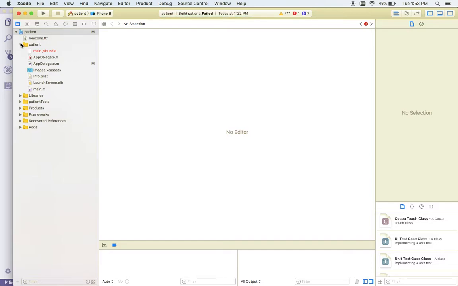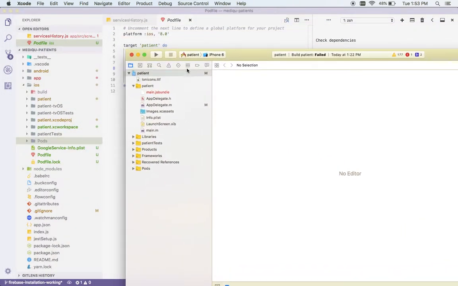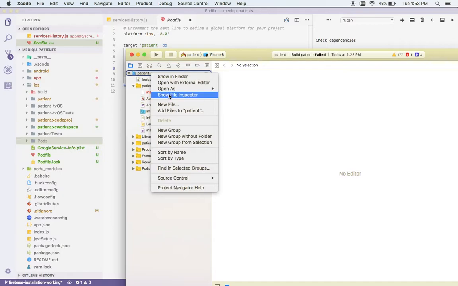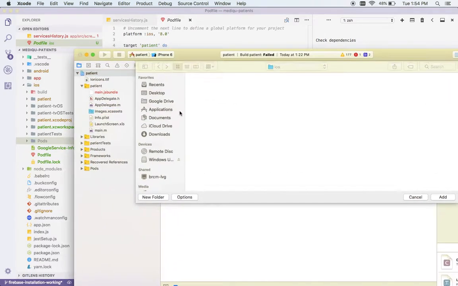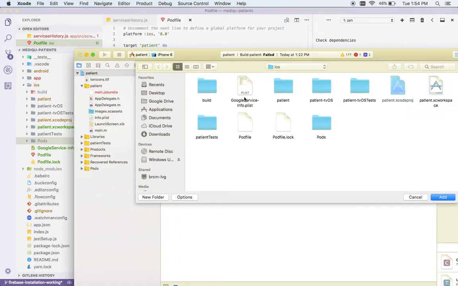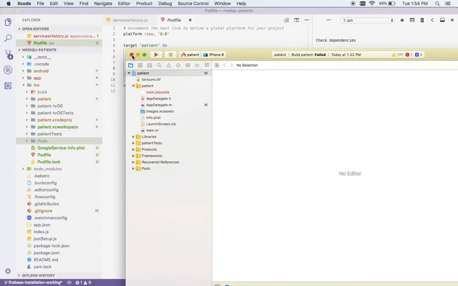It's pretty weird because I already added the Google service from here. I just copied the file here through the terminal, and also I added it through here. I click add files, and I just look for the Google service and I just added it, right? That's what you need to do.